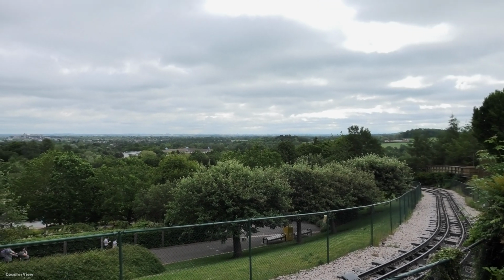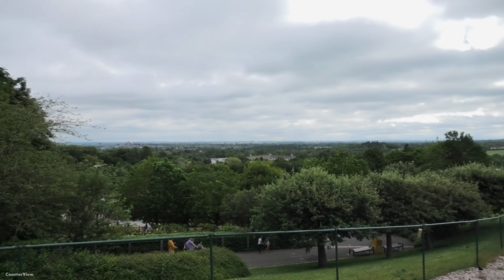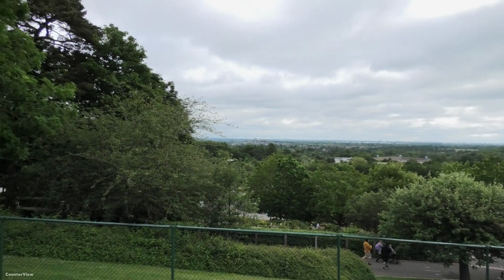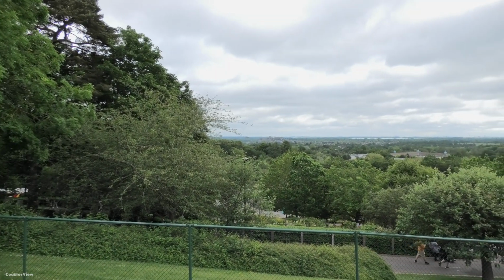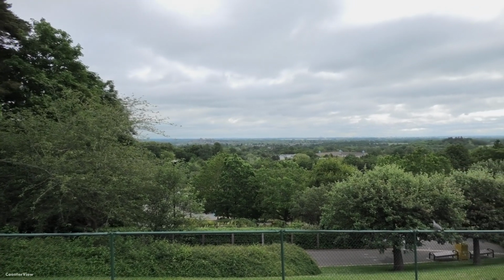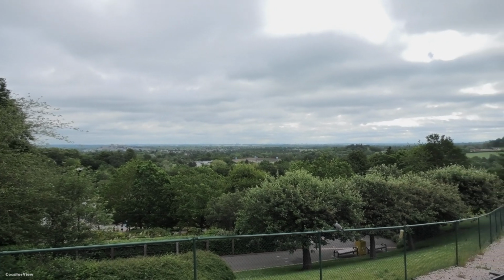So we're here at Legoland today to check out their new Mythica area of the park, which has got their new flying theatre, Flight of the Skyline, I believe it's called. Really excited to get on it after hearing the reviews, so hopefully, fingers crossed, it'll be as good as I'm expecting. As I say, it's a bit cloudy today, but it is about 20 degrees so far, so I'm assuming it's going to warm up later today.